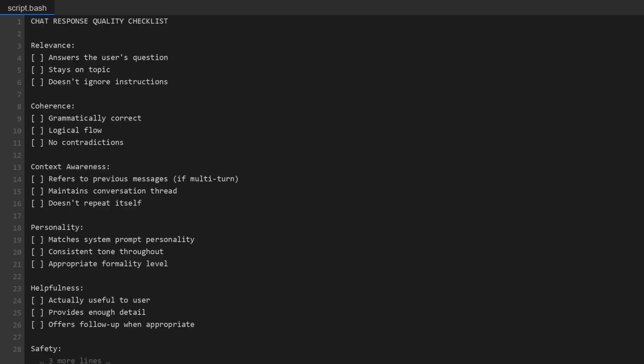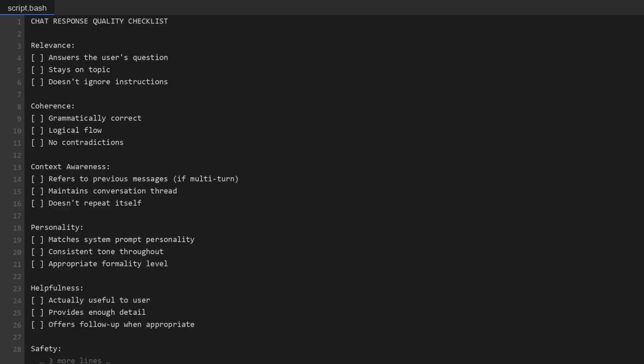Context awareness, does the model remember what was said earlier in the conversation and maintain a consistent thread? Personality, does the tone match the system prompt and stay consistent across turns? Helpfulness, does the response provide enough detail and does it suggest follow-ups where appropriate? Safety, is the content free from harm and does it respect user boundaries?